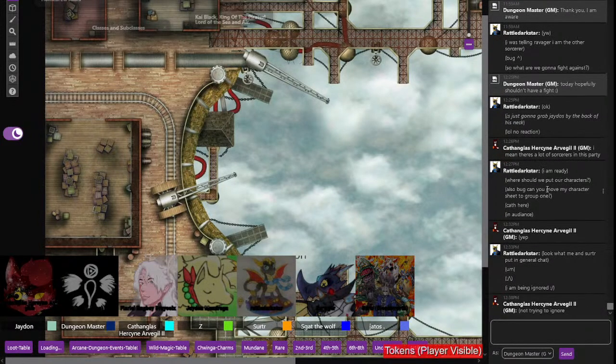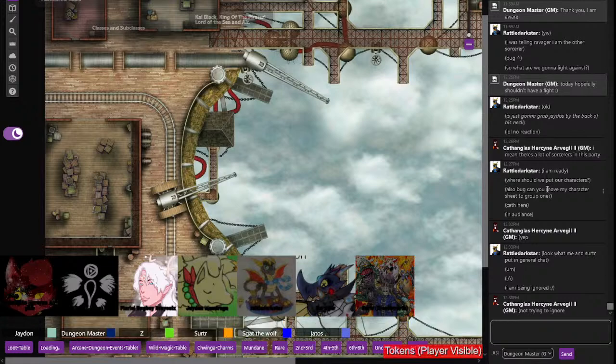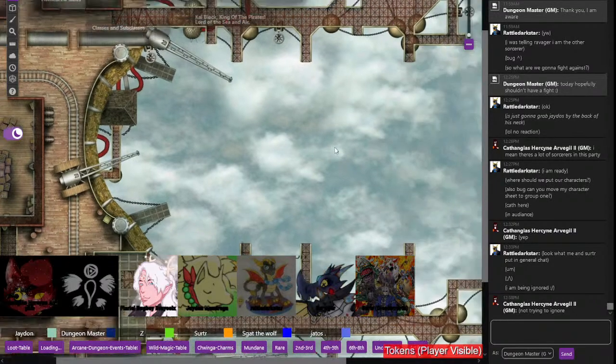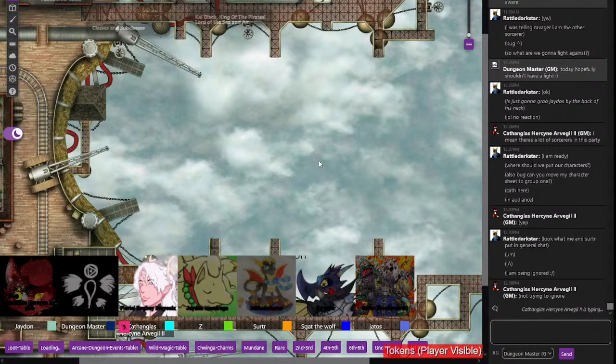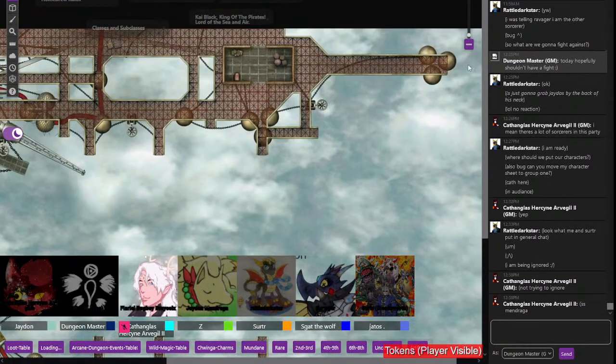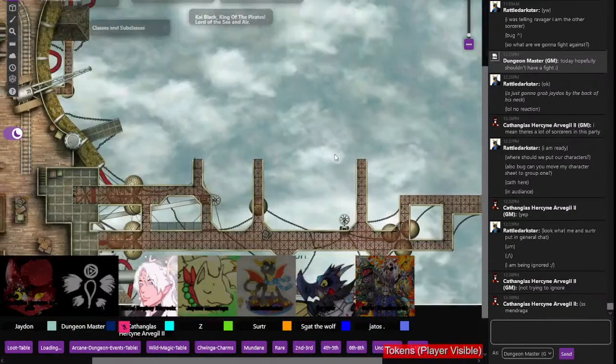So, this is a new map. I guess I should have addressed this before, but yes, the elephant in the room. This is a new map, because I actually deleted a lot of my old files, so I can now upload new images. This is the Skyport specifically. Technically, the Jaydon ship should be parked like here, but I don't have a representation for it, so we're just gonna call it there. So just imagine the Jaydon ship is parked somewhere in here. It doesn't really matter where.